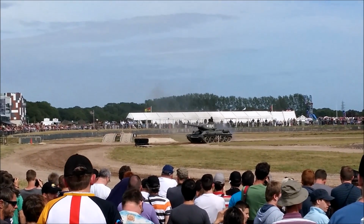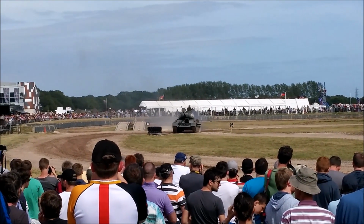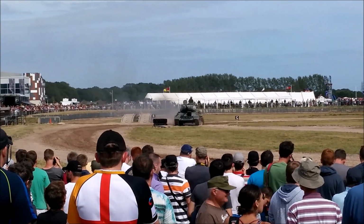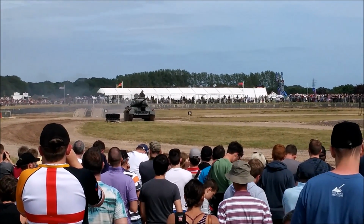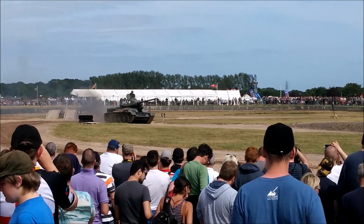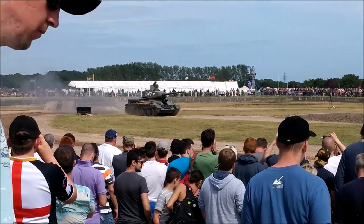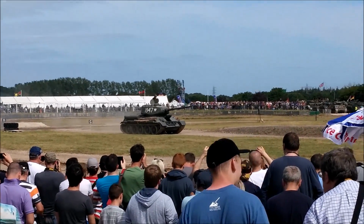It was built in huge numbers because, as David said earlier, Russians regarded tanks as expendable and available in huge numbers for that reason. It is actually, if you go up close, pretty crudely made as well. But that never worried the Russians. They weren't trying to win prizes for beauty. They wanted loads of fighting machines. That was the best way of doing it.